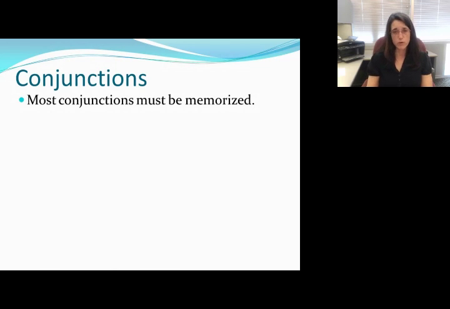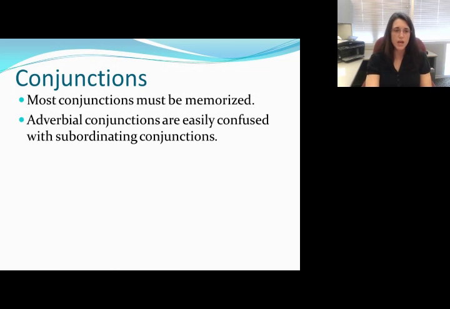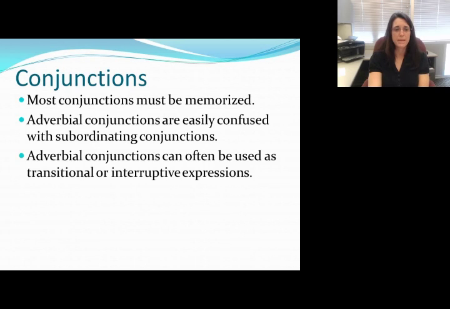There are more difficult conjunctions called subordinating conjunctions. We're going to talk about those in the next lecture. Those are the hardest to identify of all. Adverbial conjunctions are easily confused with the subordinating conjunctions we're going to be talking about, and that's because, again, they just seem like a bunch of long words. There doesn't necessarily seem to be rhyme or reason to them. So many of them you want to at least memorize a core group of conjunctions for each type of conjunction, and then that way you make fewer mistakes if you already have kind of that common list in your head, and then that makes it easier to identify others that you may come across.